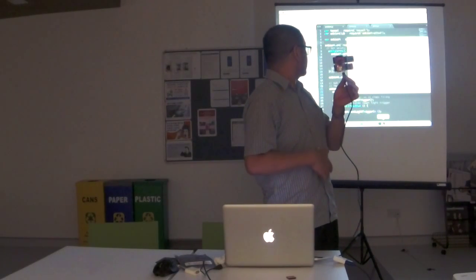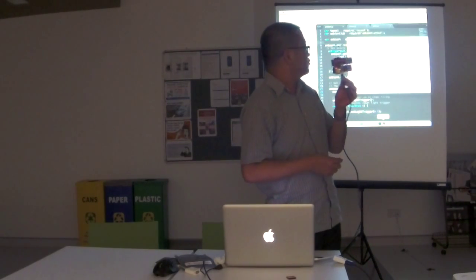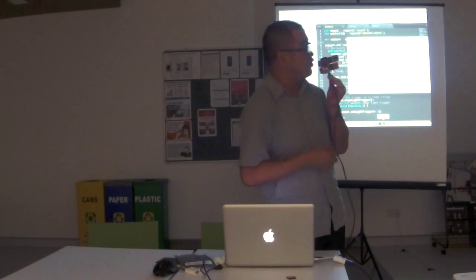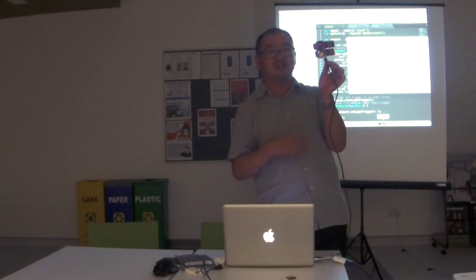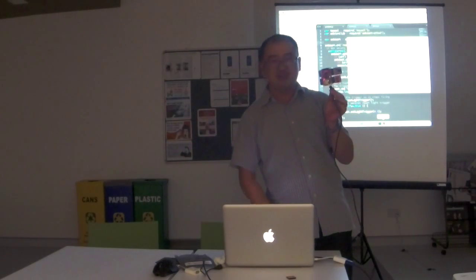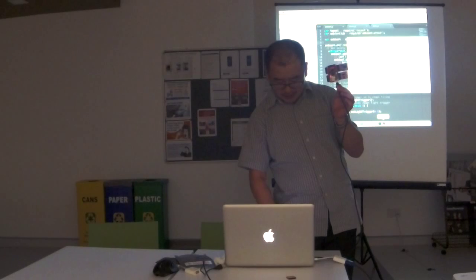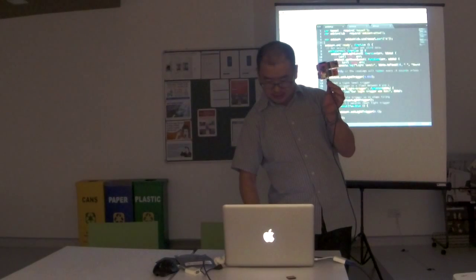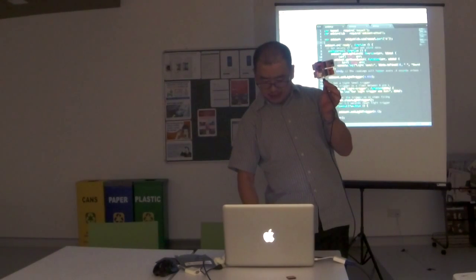Okay, so now it is logging the sounds. No need to shout, guys. If something happens with sound, the level goes up and it logs it. So basically, it's not too bad. Shine light and stuff. Okay, pretty 101 stuff.